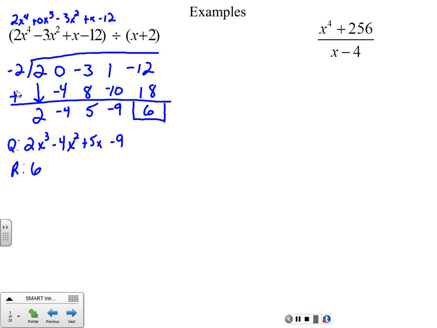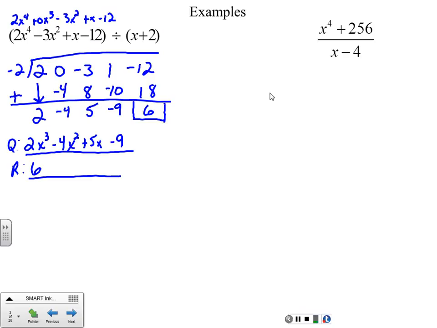So, on your test, that's what I'm going to ask you to do. I'm going to say divide, use synthetic division, divide, and then I'm going to have 2 blanks for your answer. I'm going to have a Q next to one, that's your quotient, and then an R next to the other one, and that's going to be your remainder. Okay? So, on the test, it'll look like this. Q with a blank and R with a blank. What do you think? Not so bad. Pure review. You've been doing this. Some of you have been doing this since 9th grade, 8th grade.